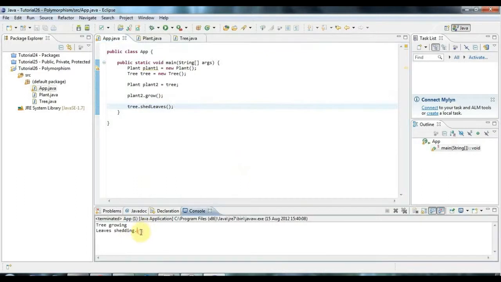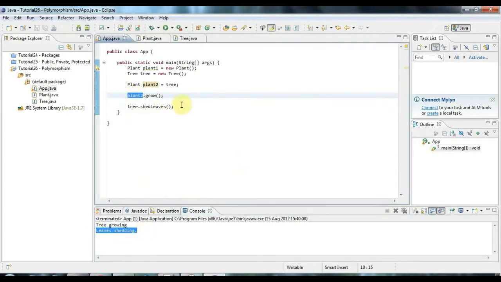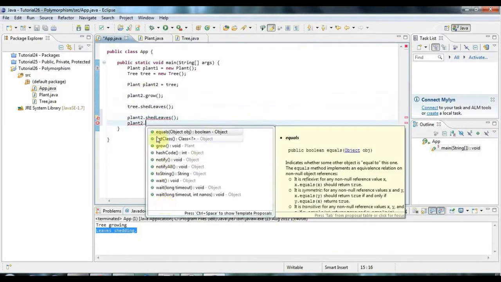So it says leaf shedding, but now we know that plant2 is also a tree, but if I look at plant2 and I try to do shedLeaves, I'm going to get an error, and in fact the autocomplete would have told me that as well, because there's no shedLeaves in this list.